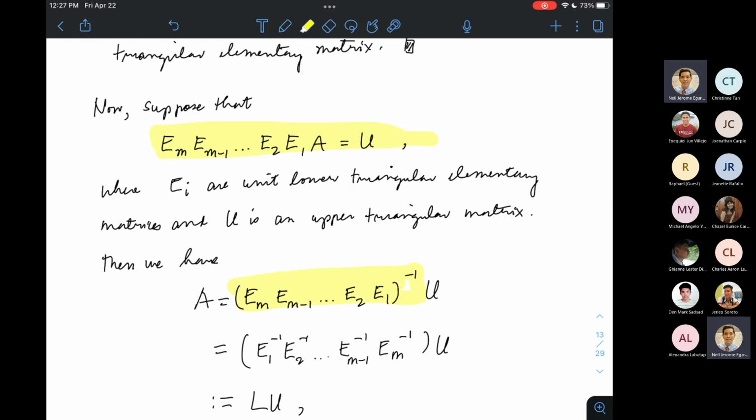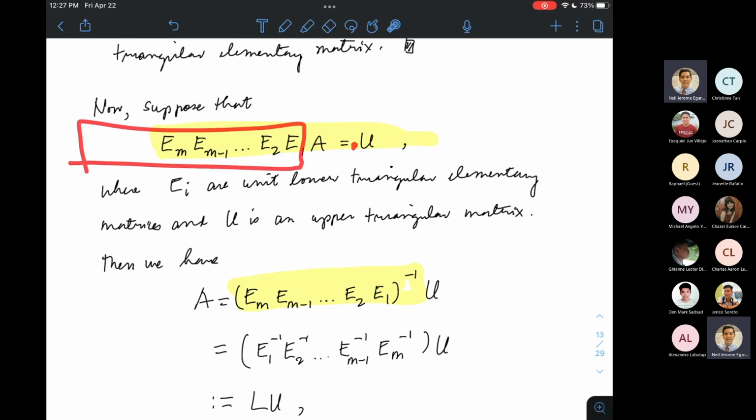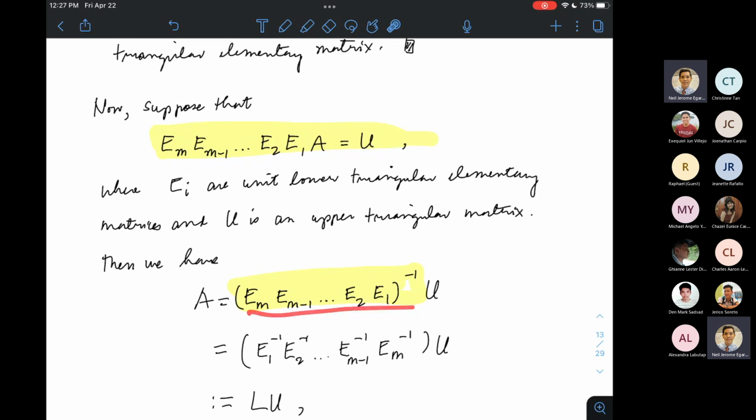And then if I multiply that inverse to both sides of the equation, all right? So ang gagawin ko, magle-left multiply ako. Mumultiply ko rito yung inverse ng mga E's. So ibig sabihin dito, magmumultiply rin ako ng inverse ng mga E's. Okay? So ito yung makukuha ko. So magiging identity yung product dito, tas dito meron lang masisingit yung inverse. Alright? So basically, nag-multiply tayo to the left by the inverse of the first M matrices that you see on the left-hand side. So we'll get this.